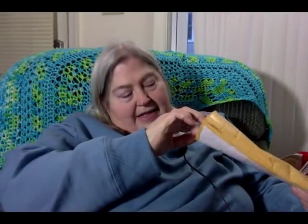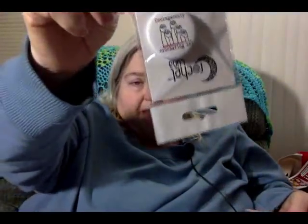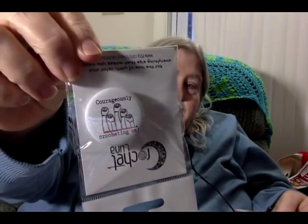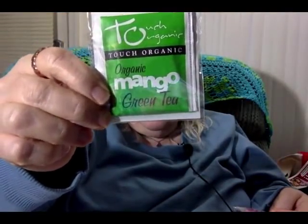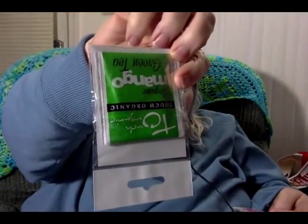Let me pull out what I got. I had ordered two pins. This isn't Claudia's fault that it took so long to get to me, but it's still kind of annoying. I got this pin because I thought it was cute. And she always adds a little tea bag — so there's an organic mango one.